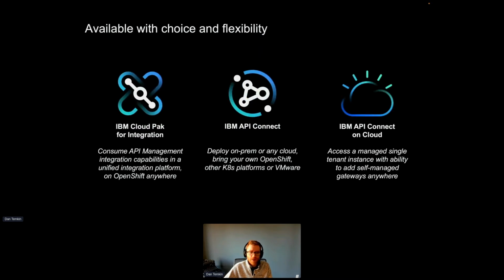Now, just from a packaging standpoint, we offer this functionality in multiple different forms, from our leading Cloud Pak for Integration, which brings in API management alongside messaging, eventing, high-speed data transfer, and app integration, again, into a unified integration platform. IBM API Connect is available standalone, and then there are a few different variants for SaaS deployments, both on public cloud as well as in a reserved instance model.